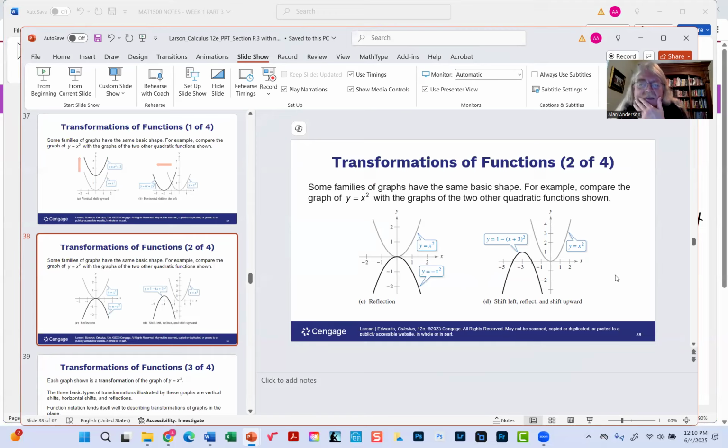Now here they decided to get really carried away. They've done a couple of different things. They've added this 3 in here, which we know will shift the curve to the left, and then they made it negative. And then on top of that, they added a constant. So you've got 3 things going on here. The +3 shifts it to the left, the negative flips it upside down, and that +1 shifts it up. So it ends up where you see it there. They decided to get a little carried away and do 3 things at once. All right, so they're combining everything we just did.